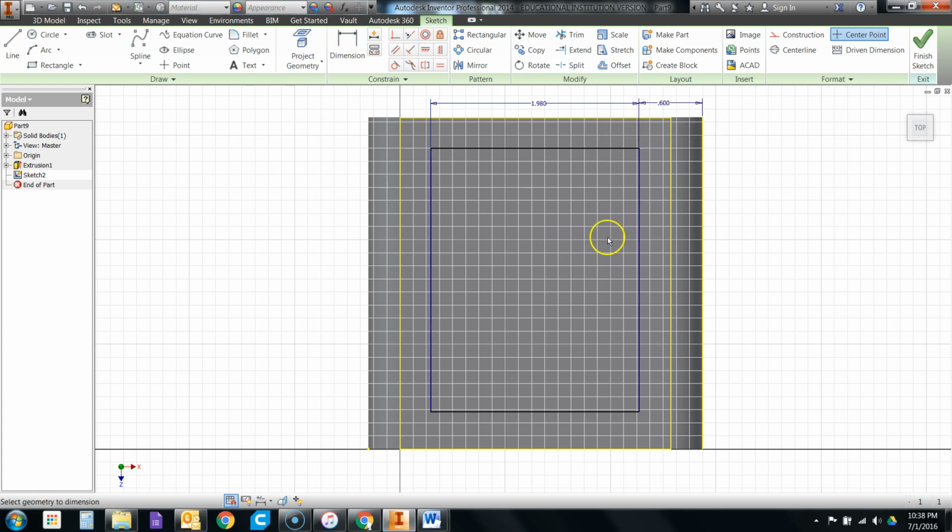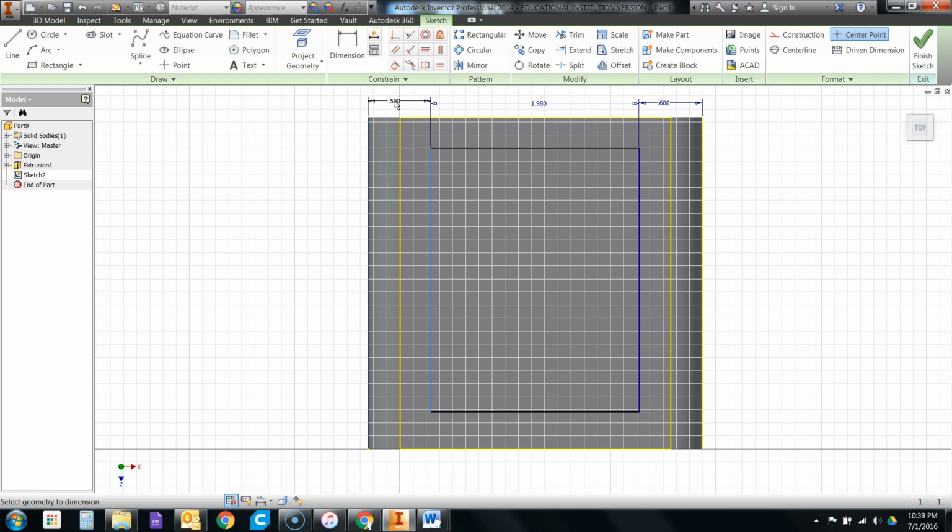Now, you would think that that means that it's 0.6 from here over to here. And if I place this dimension, it would get angry with me and tell me that I'm over constraining my sketch. Inventor doesn't need to know this dimension because it knows the other two, and it knows how wide this object already is. But notice that it says 0.590.